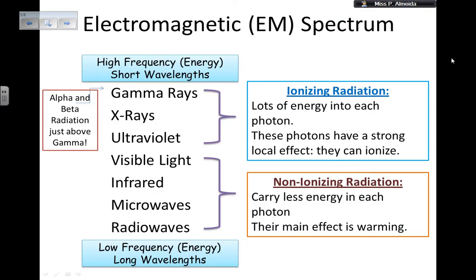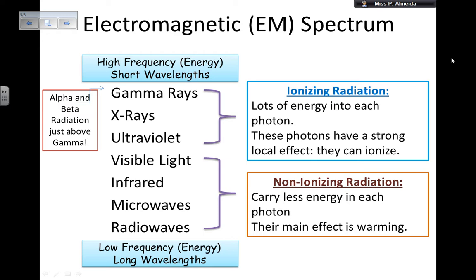Well, if you remember the electromagnetic spectrum, then you have different parts of the electromagnetic spectrum. I'm going to start with a high frequency and therefore high energy and short wavelengths down to the long wavelengths, which means low frequency and energy. So the bigger the wavelength, the lower the energy, the lower the frequency. So the electromagnetic spectrum goes in order from the higher energy to the lowest energy as gamma rays, X-rays, ultraviolet, visible light, infrared, microwaves, and radio waves.